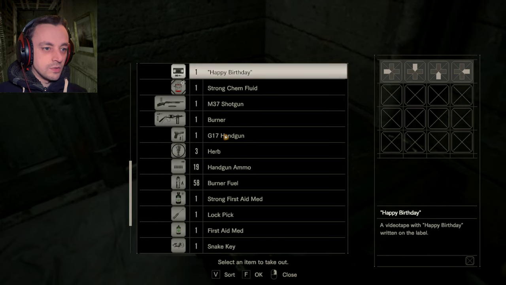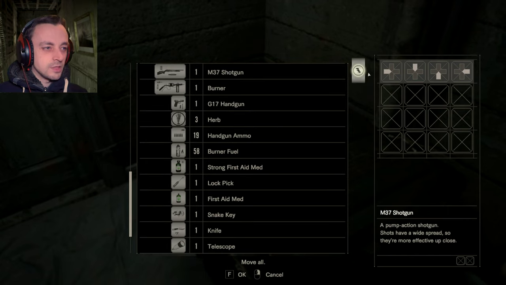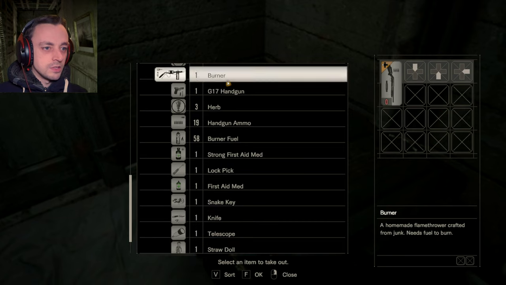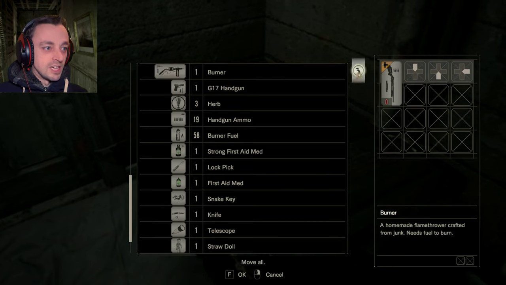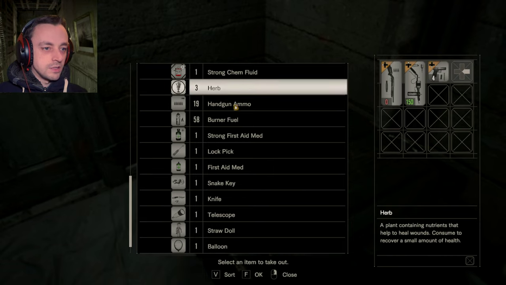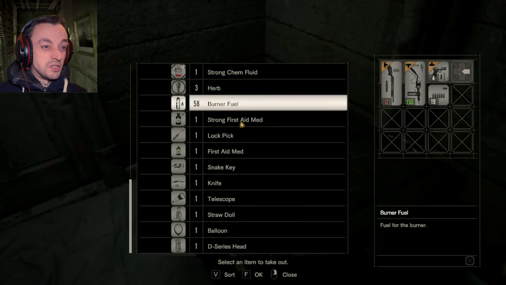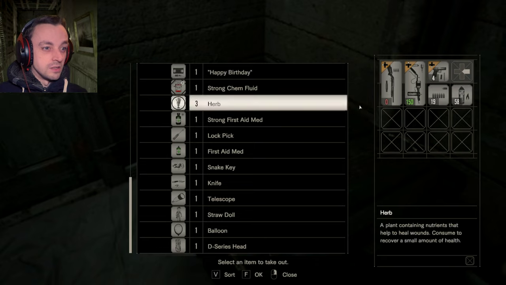I've still not got all of the things for the grenade launcher yet, I think. I could get the shotgun, but I don't think we've got any ammo for it at the moment. Burner? Yes. Good. We do have ammo for that, luckily. Handgun? Yes. So we need ammo. Yes. We have a bit of ammo. Not much. Burner.